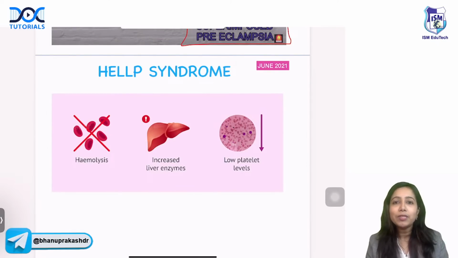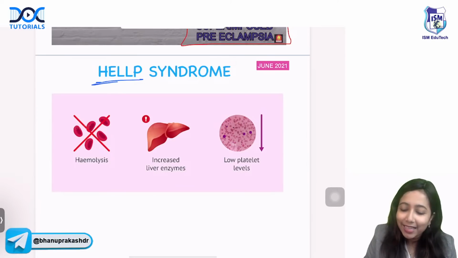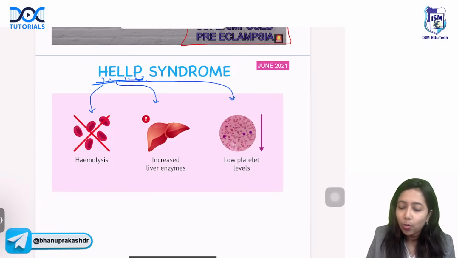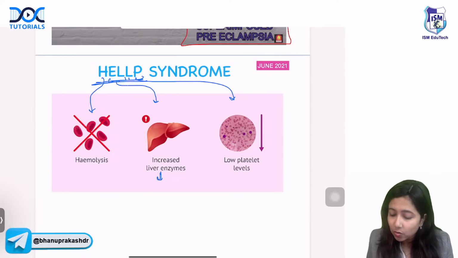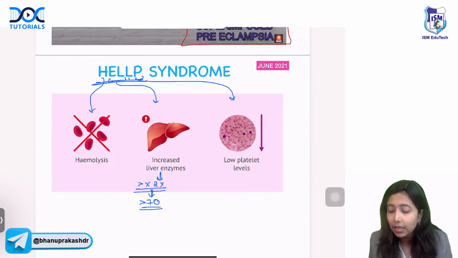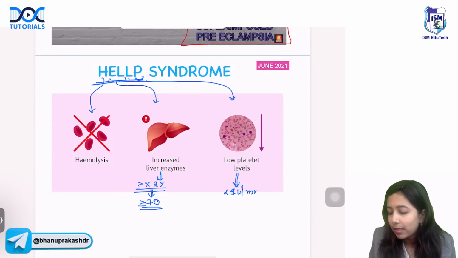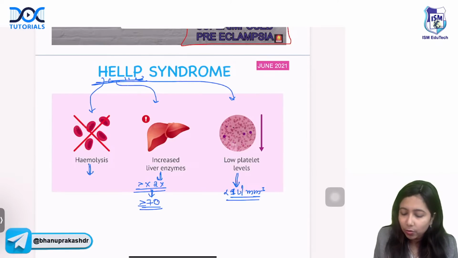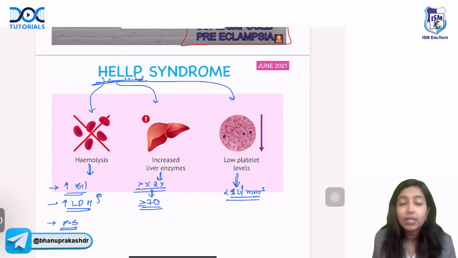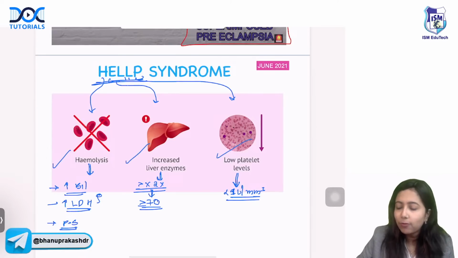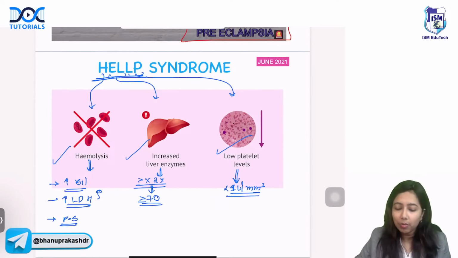A very frequently asked question is about HELLP syndrome. The answer is right there staring at your face. Just expand the letters. H stands for hemolysis, EL is for elevated liver enzymes, and LP is for low platelets. If they give you a scenario in which there is evidence of hemolysis, the liver enzymes are increased, increase means more than 2 times. In pregnancy, normal is 35, so more than 70. SGOT, SGPT levels are more than or equal to 70. The platelets are low, meaning less than 1 lakh per millimeter cube. Evidence of hemolysis could be increased bilirubin, increased LDH, or evidence of hemolysis in the peripheral smear. If these three are fulfilled, you will think about HELLP syndrome. Very, very important.